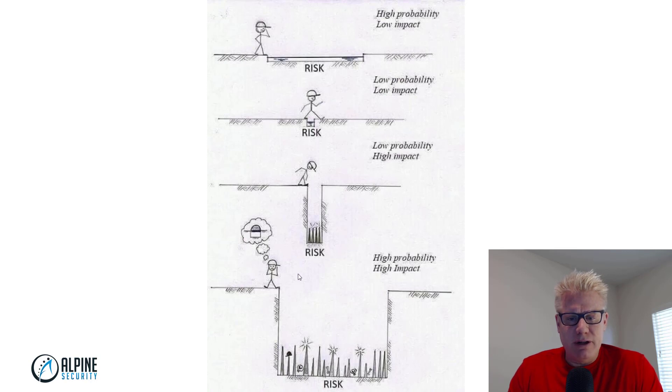The next scenario here is typically this would be a critical risk because we have a high probability and a high impact. So the person is walking along and they're getting kind of freaked out. You can see by this picture because this is a very long way. So we have a long hole that is very deep as well. So the probability of them being able to step over or jump over that hole is very unlikely. So there's a high probability they will fall into the hole.